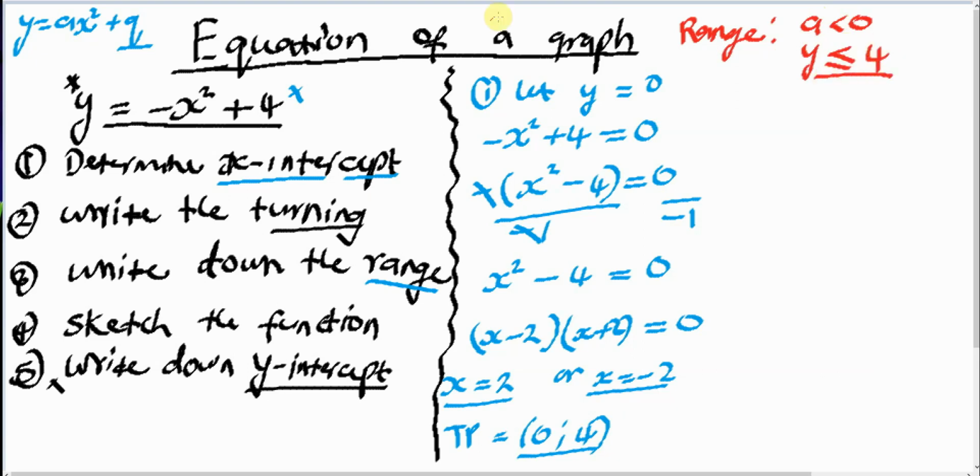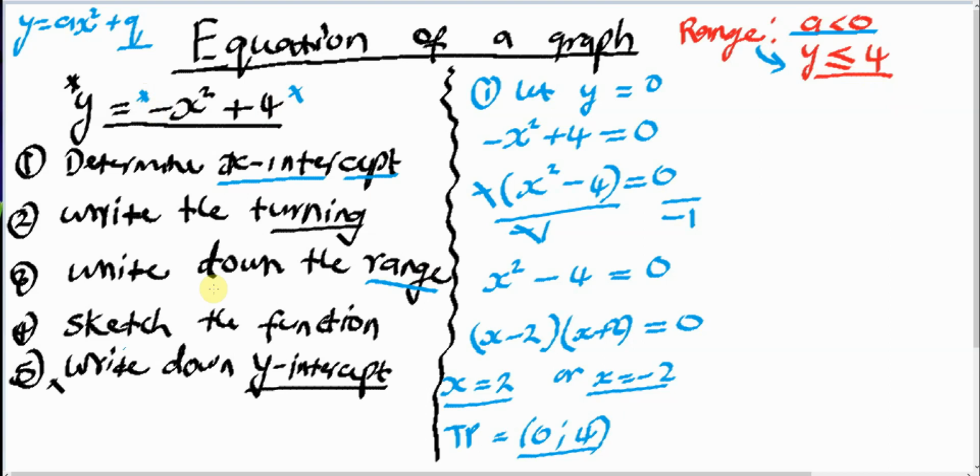That is the range. But me writing the value of q here doesn't mean that this is how you get to the answer. I'm just trying to indicate that the range is going to depend on the value of a, whether it's less than 0 or greater than 0, in terms of whether you use greater than or equal to, or less than or equal to. For this case, the value of a is negative, as you can see, it is -1, which is minus x squared. So you have a less than 0. Therefore the range will be y is less than or equal to 4.